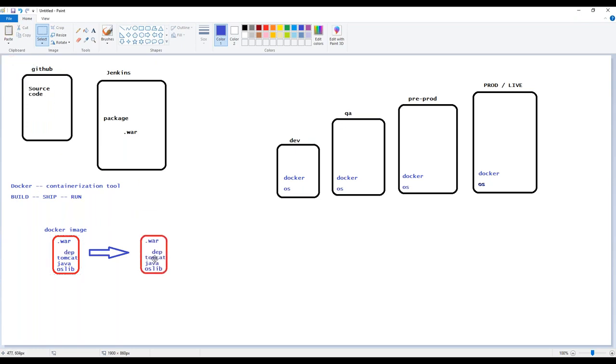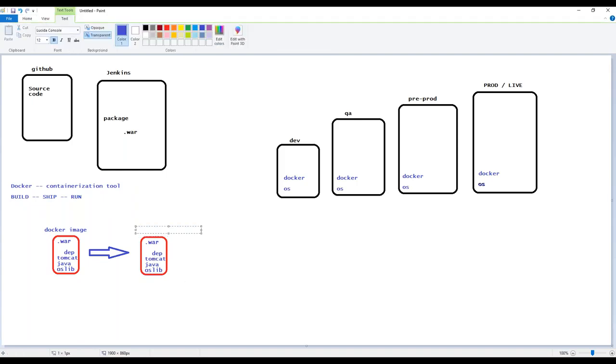If you try to understand, both have exactly the same content, but the difference is that one is in a running state, one is in a stable or static state, we call it, right? Think about, team, the difference between a parked car and a running car on the road.